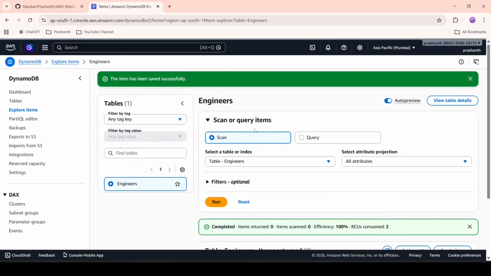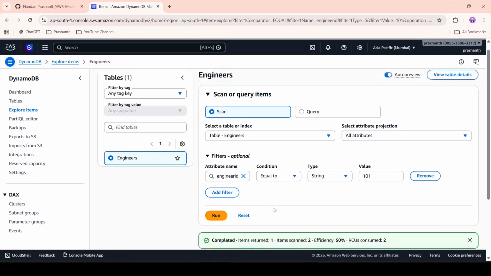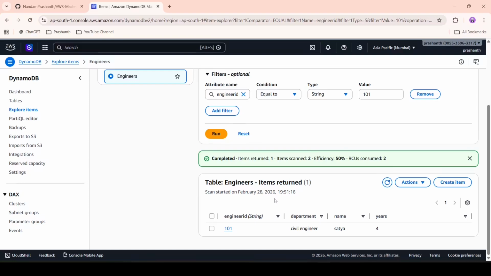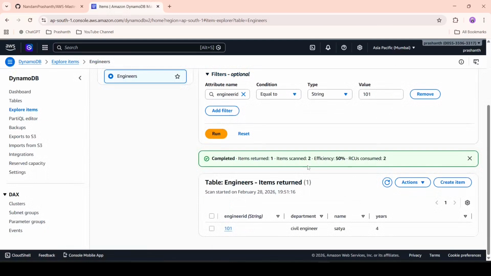Just come back, click on filters, attribute name, give it as engineer ID and equal to string value 101, and click run. It will give you only that value. See, completed, items returned 1, items scanned 2. Why? We have 2 items, that is why 2. This is the one we created, and we are receiving the data.